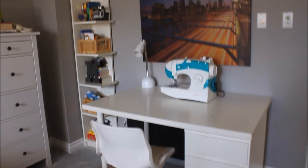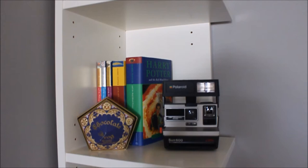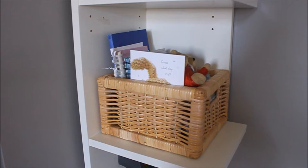This shelf is actually probably my favorite section of the room because it has film cameras from my grandparents and Polaroids and stuff. Up here, just a Nikon. And then I have my Harry Potter shelf and a Polaroid — I have yet to use that. Film is so, so damn expensive, I'm so sad. And this is just a box full of like my old journals and diaries. It's really embarrassing.